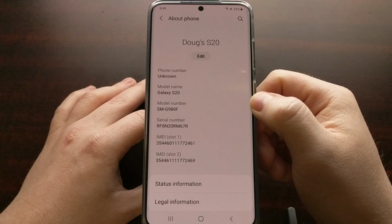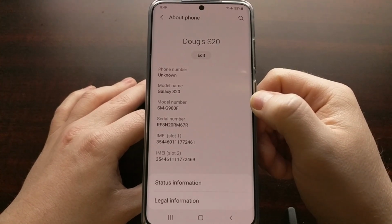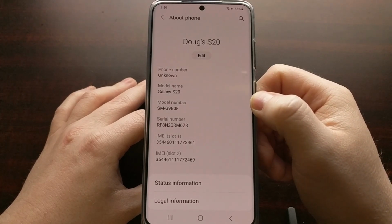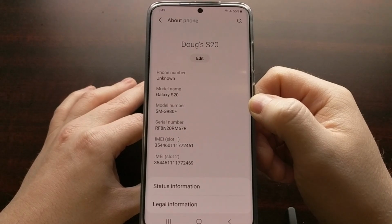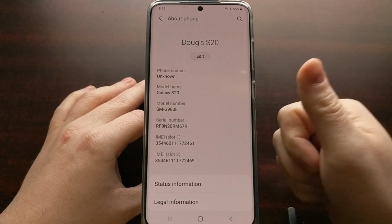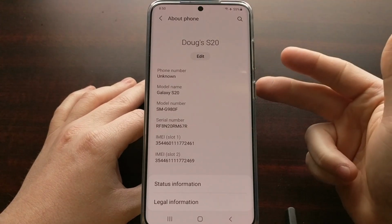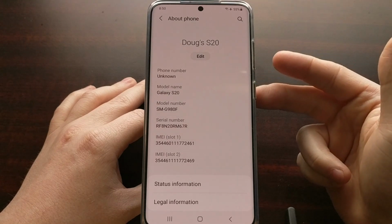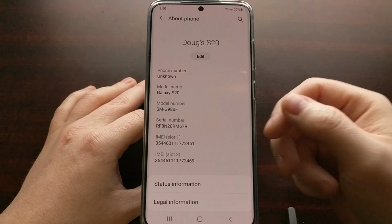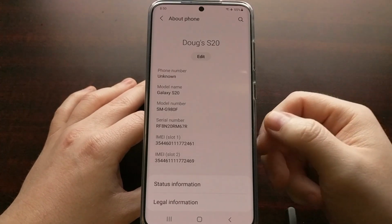You can see I have the regular Galaxy S20 right here. Again, this tutorial requires that you have the bootloader unlocked. Right now, the only way to officially unlock the bootloader is to do it on the Exynos versions of the Galaxy S20, the Galaxy S20 Plus, the Galaxy S20 Ultra, and even the Galaxy S20 FE. We can root all of those devices as long as we have the bootloader unlocked first.